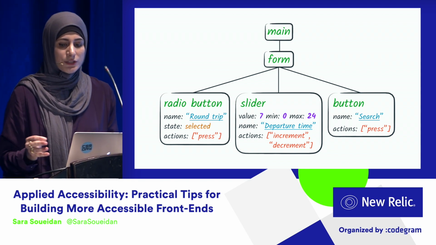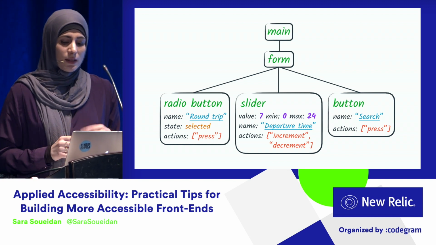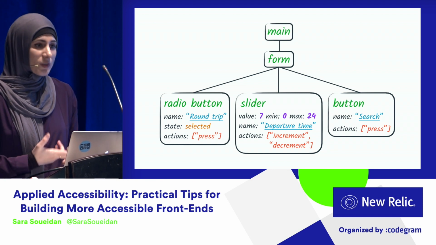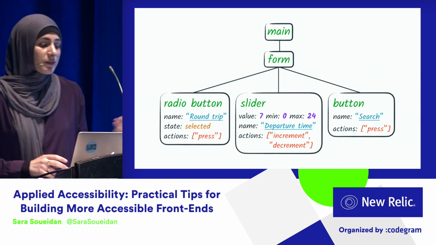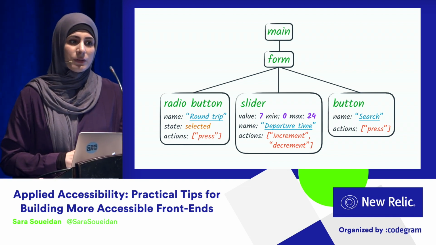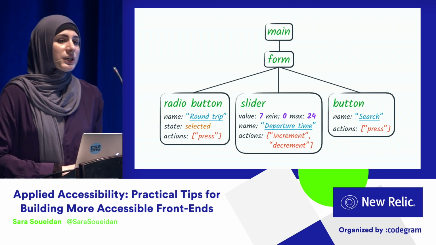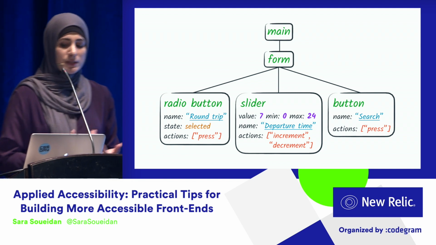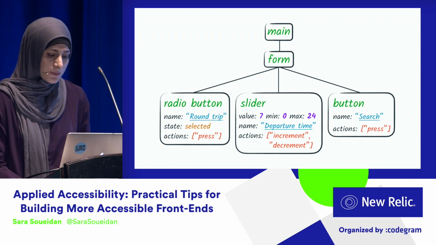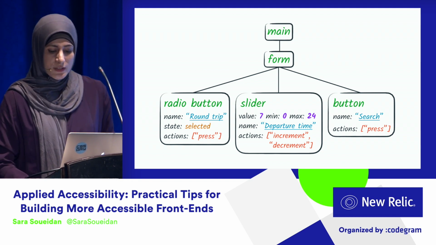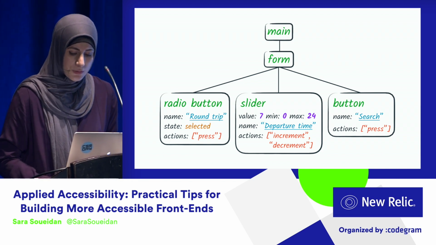So you can think of the accessibility tree as a tree of objects. An object is created for every meaningful HTML element, and that object may expose the name of that element, what it is, the role, for example, it's a button, it's a checkbox. What its current value is, for example, a slider has a specific value set, it tells the user what that value is. What its current state is, a checkbox can be checked or not checked. It also announces that state, and how it can be interacted with. It can be pressed, incremented, decremented. Your markup informs the objects created. That's why using appropriate elements for content is extremely important to convey information to screen reader users.